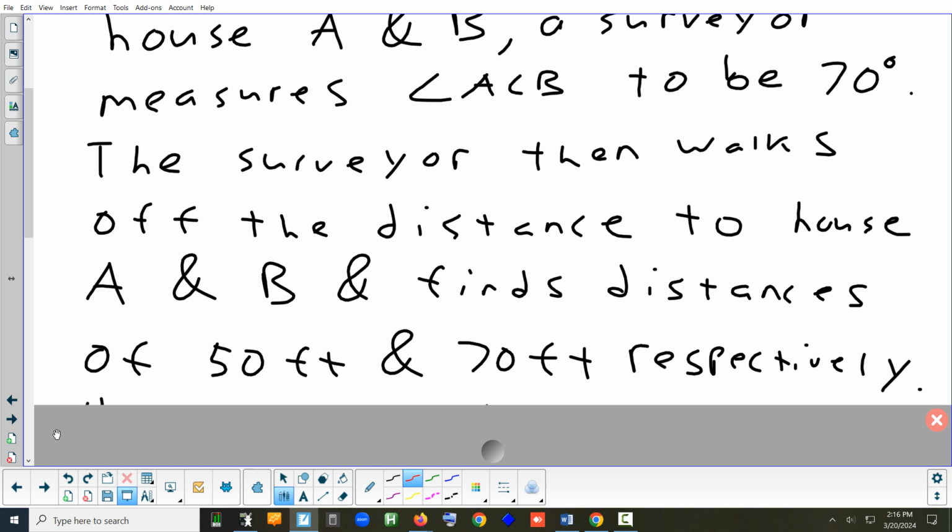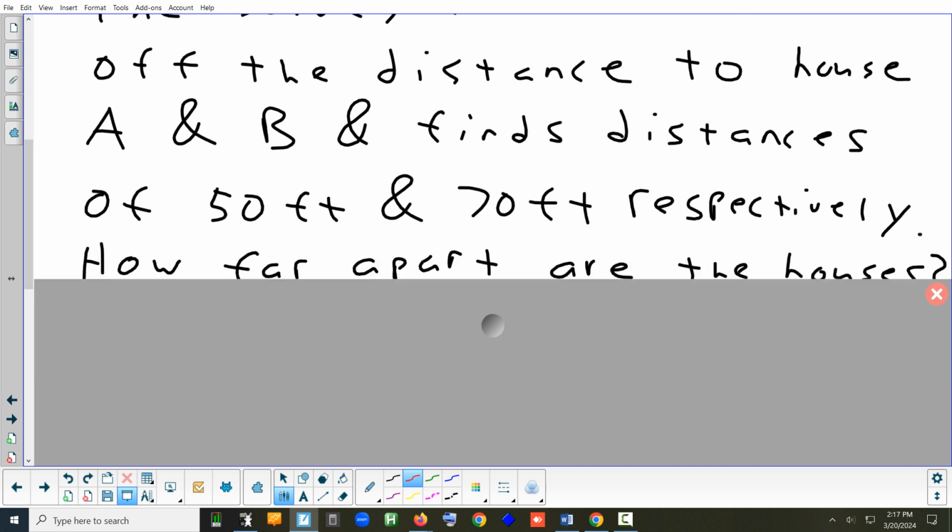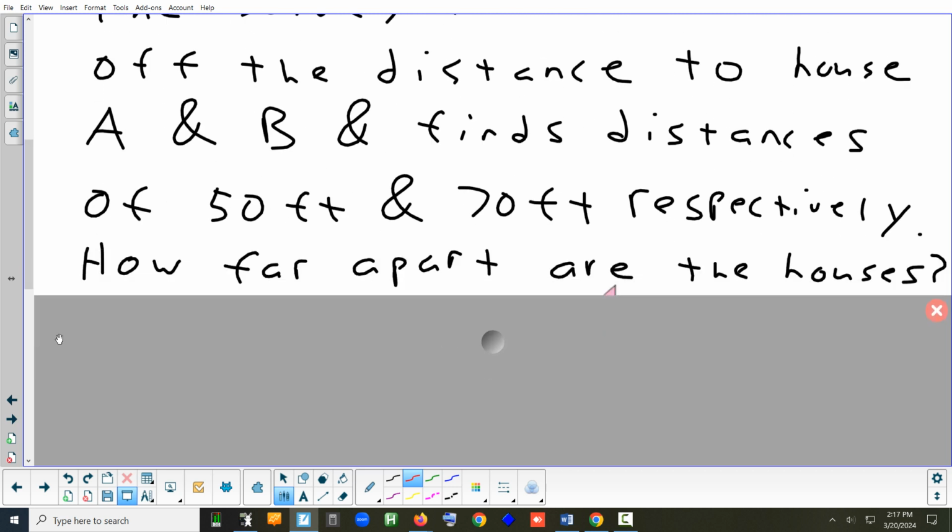Okay, so that's all the information, and we're going to have to make a picture. A and B mark the thing that we want to know the length of. And then we have two sides of the triangle, 50 and 70, and we have an angle. So we're going to try to find the third side in this triangle. Now, does it matter if A or B is 50 or 70? Well, it does say respectively, so when it says the two sides A and B, and then it says 50 and 70, that's 50 to A, because it comes first, and 70 to B, because it comes second.